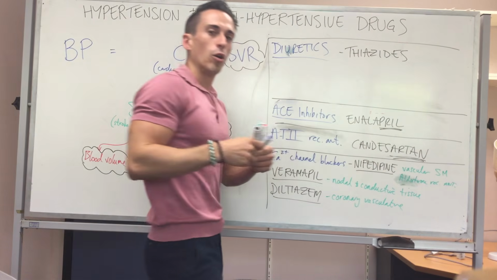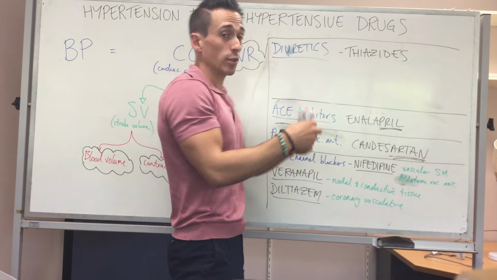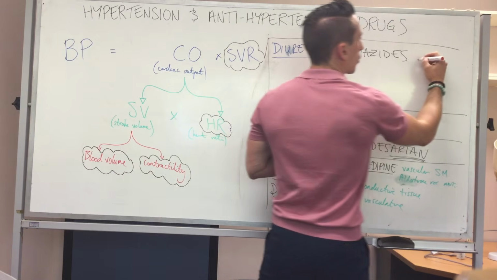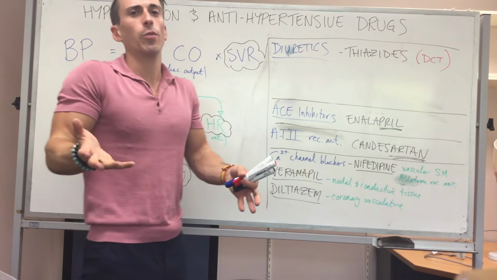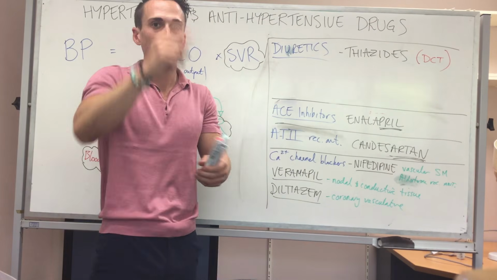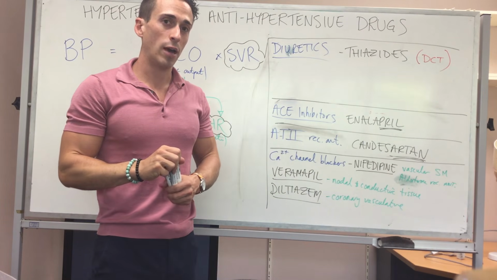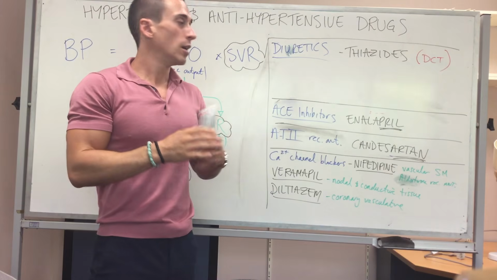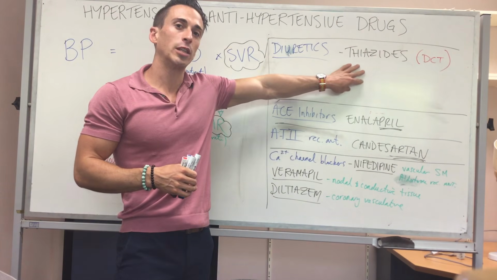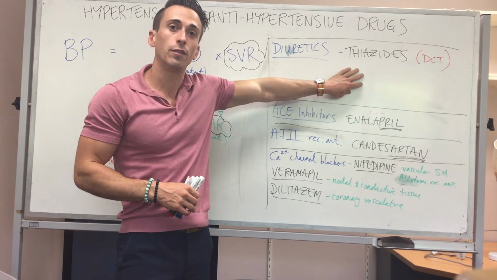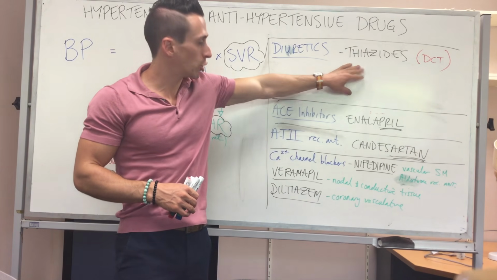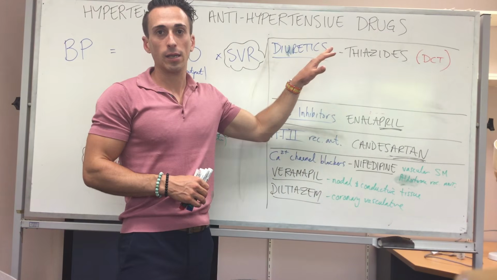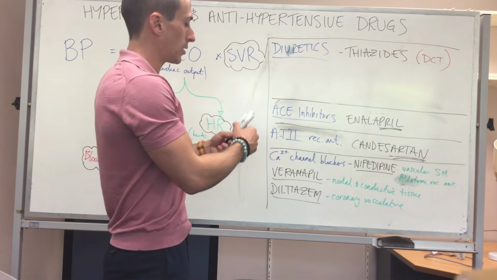Now, where do thiazides work, first of all? At the distal convoluted tubule. Why wouldn't we use a loop diuretic, for example, acting at the loop of Henle? Well, they're very potent, very powerful, and short-lasting. So you'll find that the thiazides are longer-lasting and tend to be more effective as antihypertensive medications. They're commonly used in conjunction with one of these other medications. Now, what does this thiazide do?